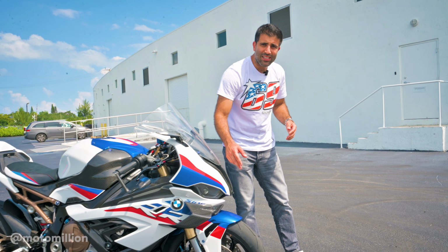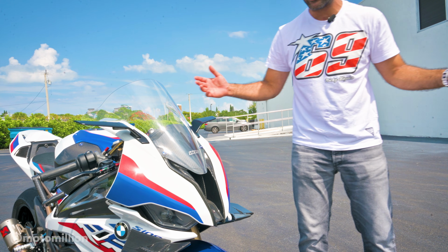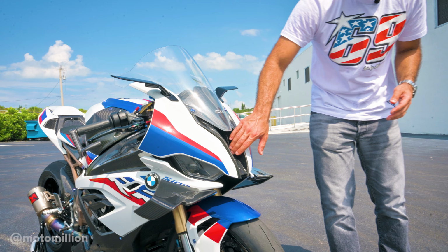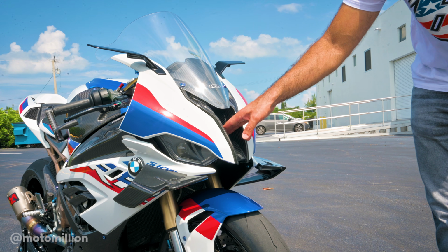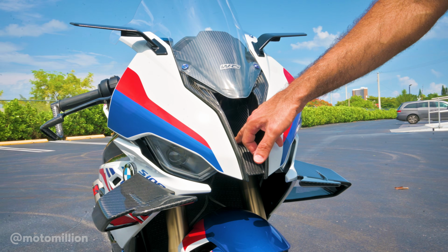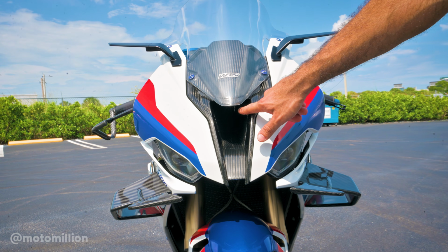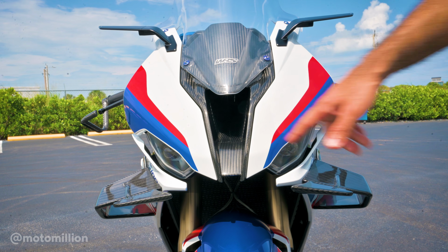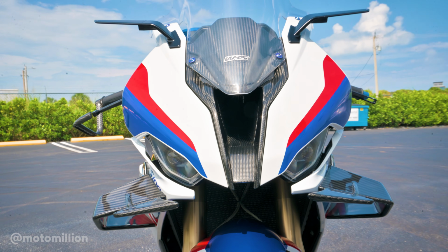It usually is plastic, and that's the theme on the bike, guys. Everything plastic other than the painted panels is gone, and everything that was black plastic is now carbon. But this air intake nose piece is completely open, and if you look through it, we have our intake tunnel here that used to be plastic as well, that's carbon. And I don't know if you can see, but if you peek inside, the IAT relocation kit from Brent Tuning is there. This bike is running the Brent Tuning Stage 2 flash, and let's talk about that flash real quickly.